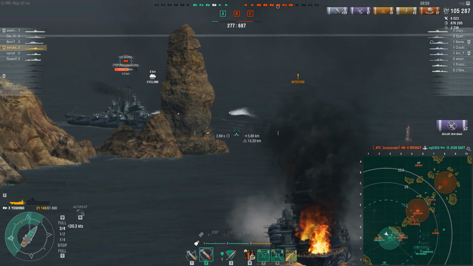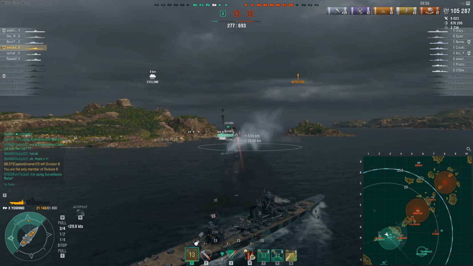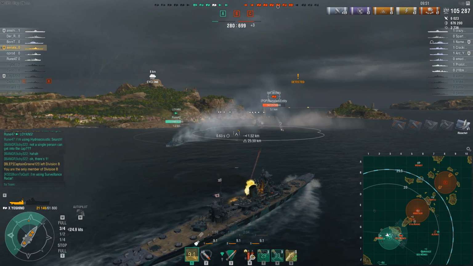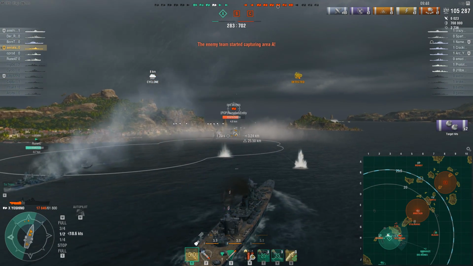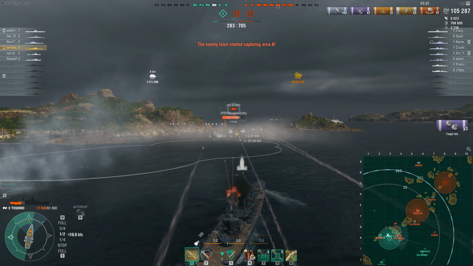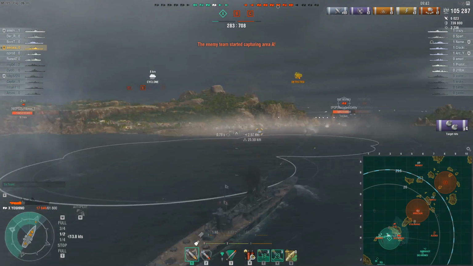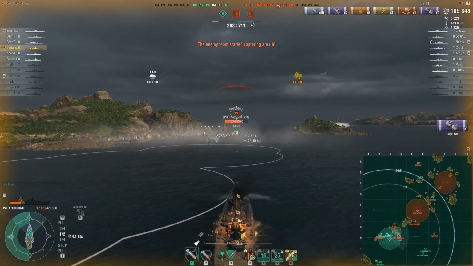Enemy DM. Alright, DM is one of those ships that for a Yoshino can be pretty annoying, and there's a couple of good reasons why. Des Moines, if bow on, is basically immune to Yoshino's AP. And if it's an HE sling contest, the Des Moines is going to win that like every day of the week. So Yoshino's options against Des Moines are somewhat limited.